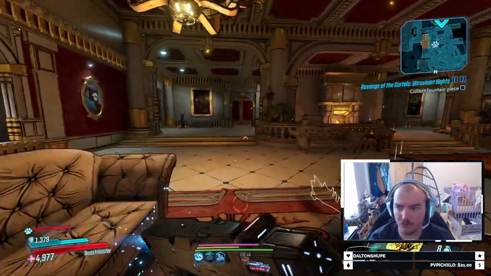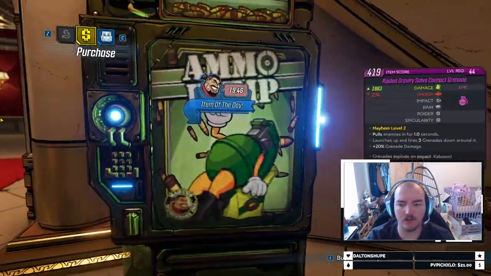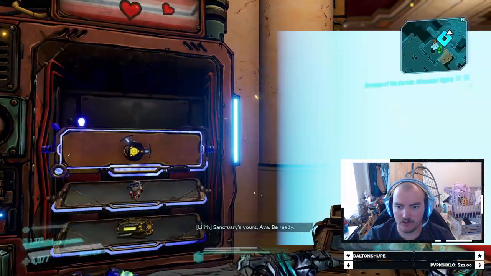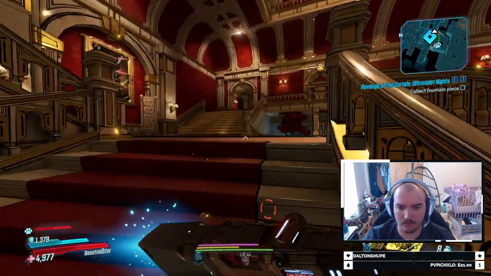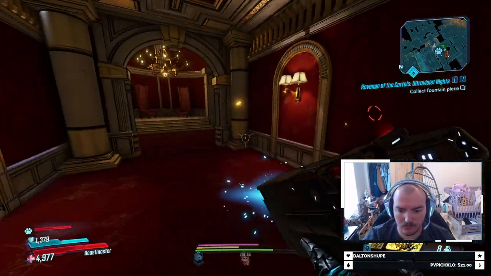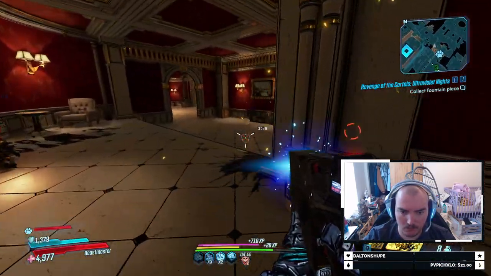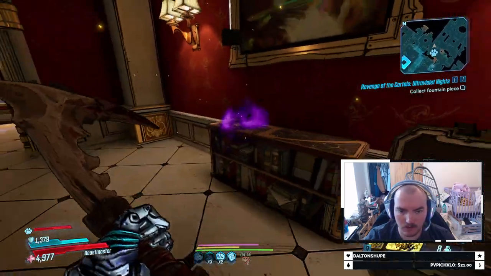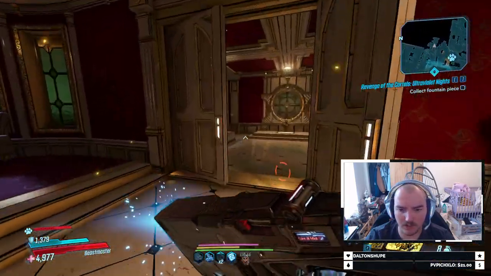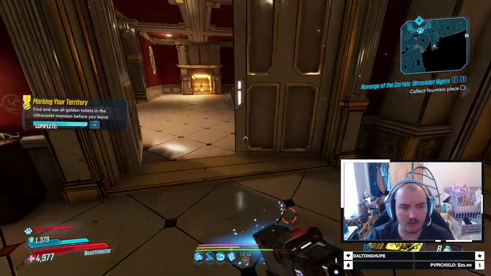So now we've explored the two downstairs ones. So now we're going to go upstairs and actually get what we're looking for. Let's see if there's anything. Nope. Okay. All right. Oh. And then this is also where the third golden toilet is. And then you can see, finally use all gold and toilets before you leave.